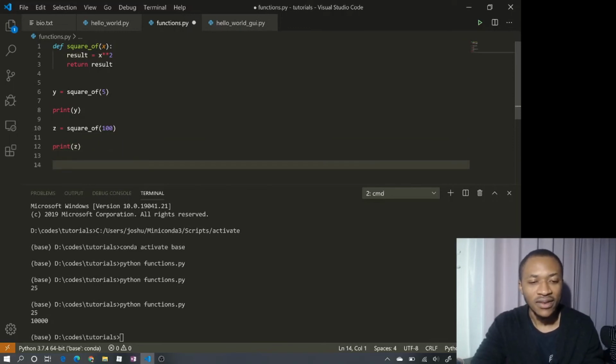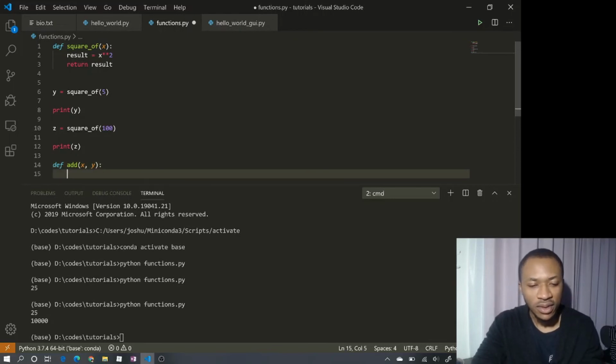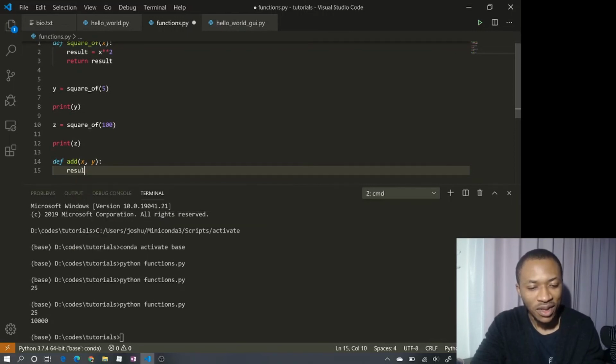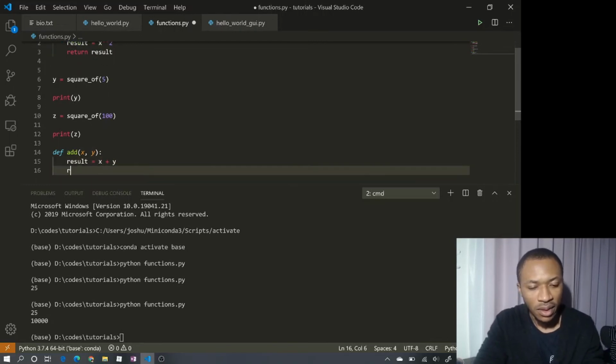And we can also have a function that has multiple inputs. So we define add. In this case, we can say add x and y. So we have two inputs. As you can guess, the result is going to be x plus y, and we're going to return the result.